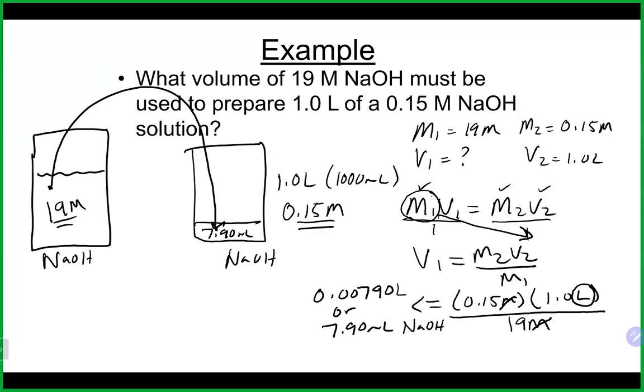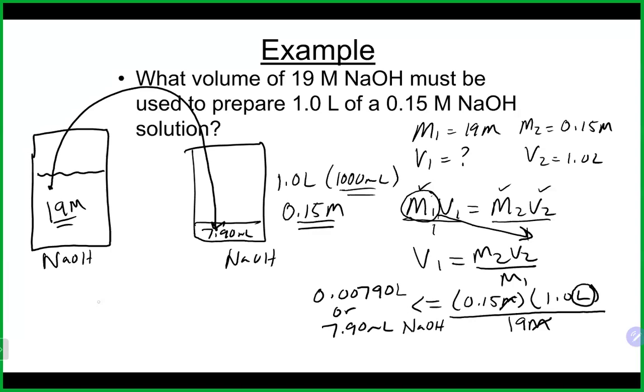Our total volume that we want is 1,000 milliliters. So would I put 1,000 milliliters of water in with it? If I put 1,000 milliliters of water in with it, how much total volume would I have? 1,007.9, which is a little more than I'm looking for, right? So we would not want to put 1,000 milliliters of water in there to dilute it down. We would have to figure out how much water we want to put in there.